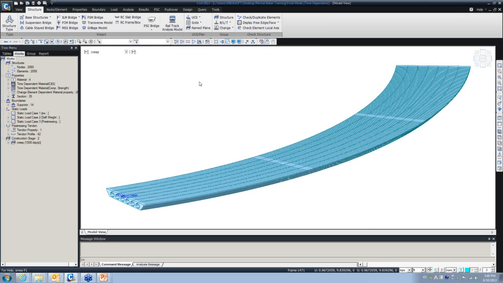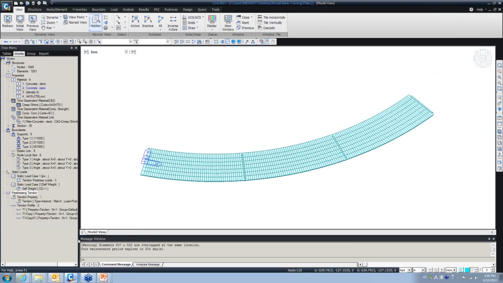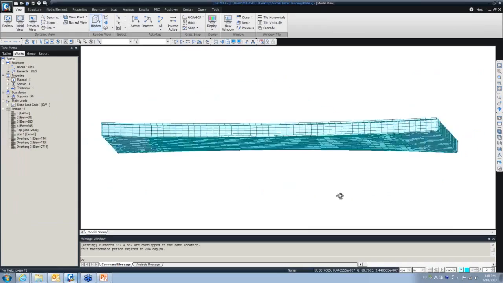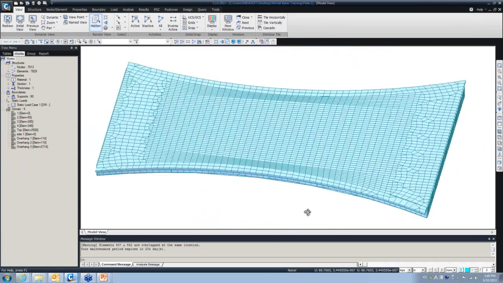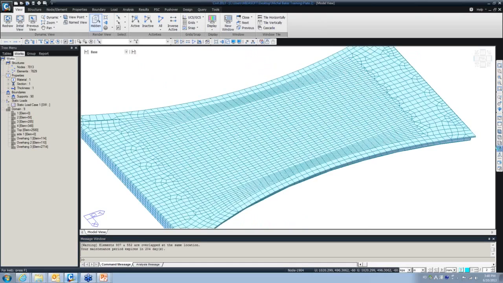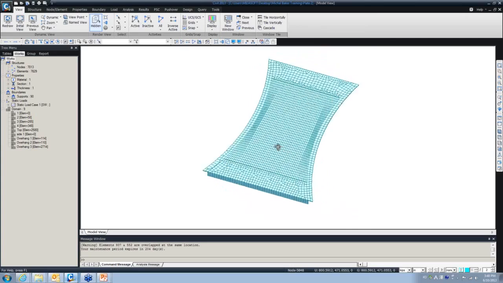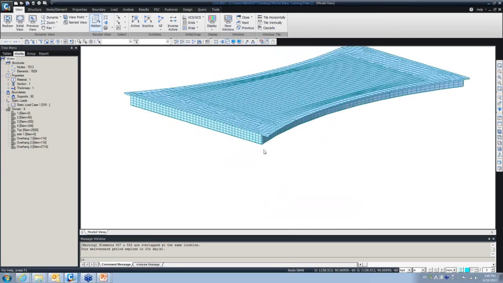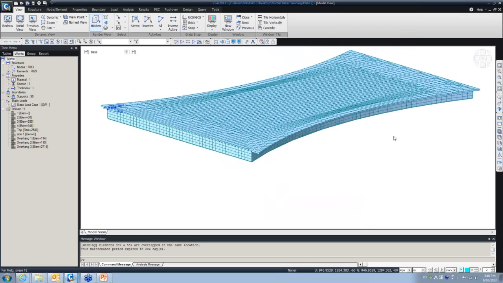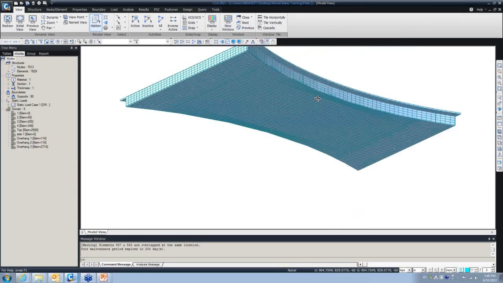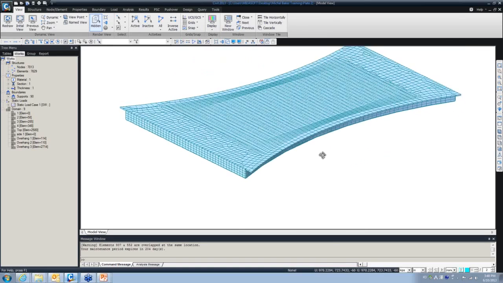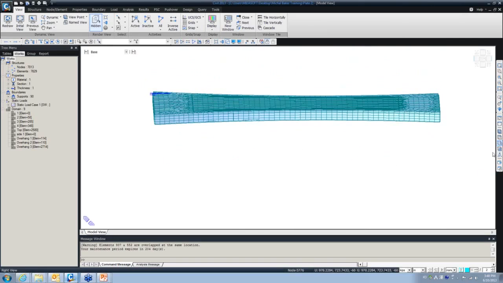Method 2 will be using the plate element to create such a geometry. To show you some of those and save some time, I prepared one model for you. This is the one that I showed you, with a kind of asymmetric geometry, and I used the plate element to completely model everything. Everything like the slab, the bottom, the sides, and also the stiffeners inside them is all modeled with the plate element.